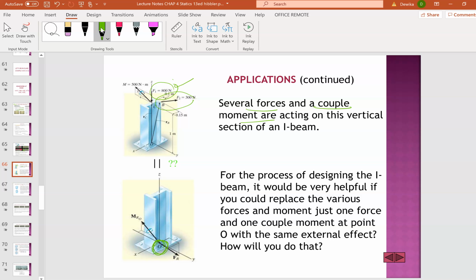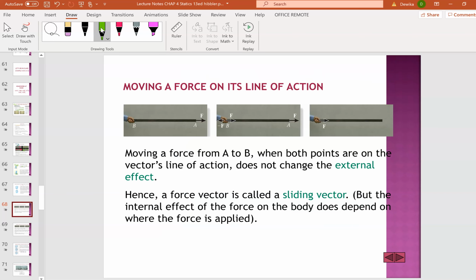Okay, so likewise, you see this 500, there's an existing moment, and then there will be a moment generated due to the shift from this 300. So all this can be calculated. So that is the important part of this chapter.